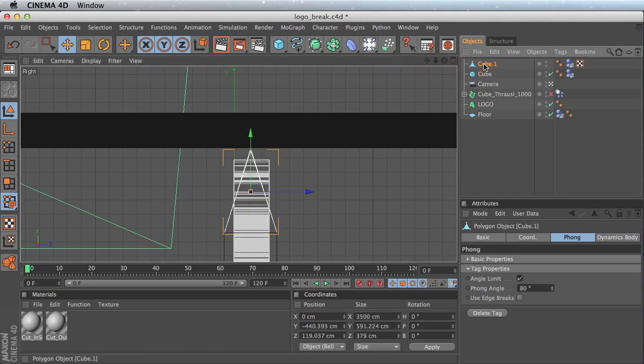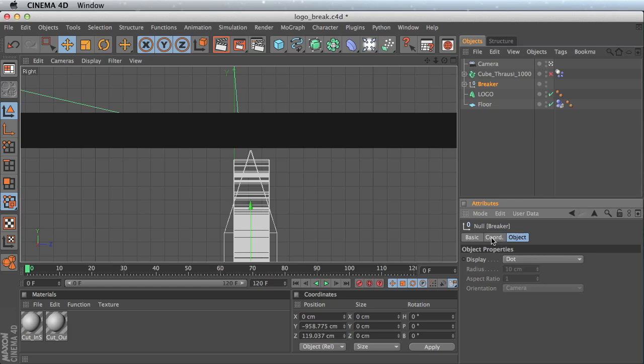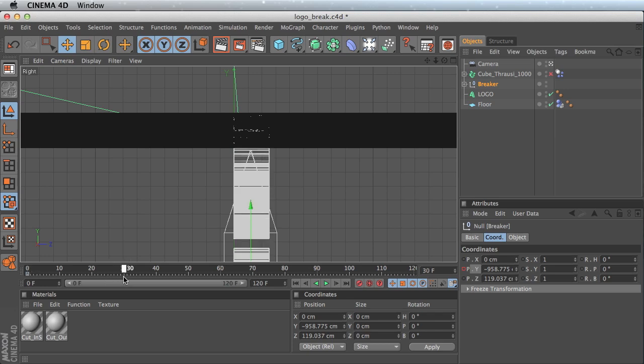I'm going to go ahead and group these two together, select them both, and Alt-G. We'll call this our breaker. This will be our floor breaker. It'll go right down above the logo. And that's got the dynamics tags on it. So that's what we're going to animate up through the floor. We want that to happen within a short amount of time. The quicker the better, because it'll disperse the cubes more, or the fractured floor more. So again, I'm going to keyframe by holding the command and clicking on the Y position under coordinates on this breaker object. And then by frame 30, this thing is going to be here.